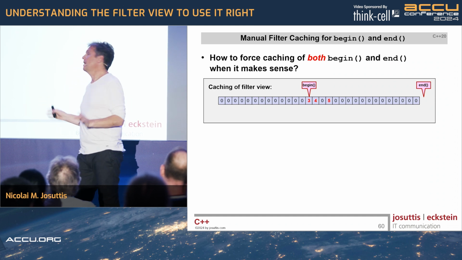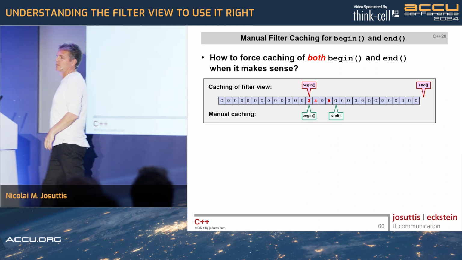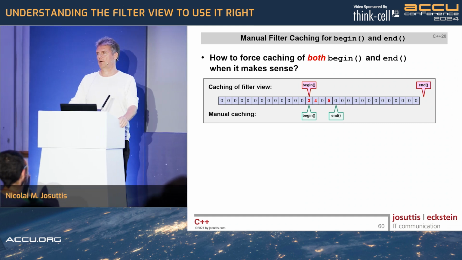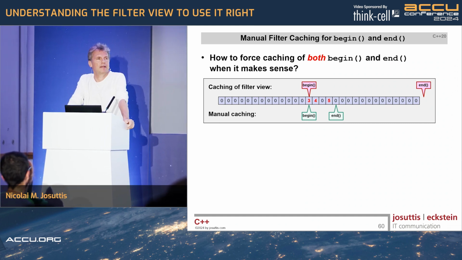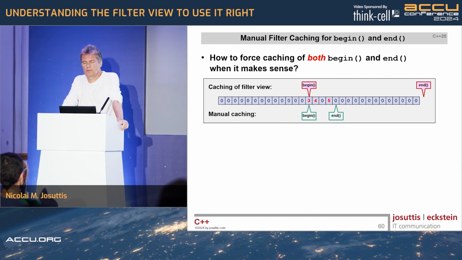But just for fun, I had the task, maybe I want to write myself a perfect cacher for this, saying, let's compute the beginning and end of this. So how with view tools could you do that? Subrange? But the subrange does not compute anything. You can initialize the subrange with some begin and end, but how do you compute begin and end?